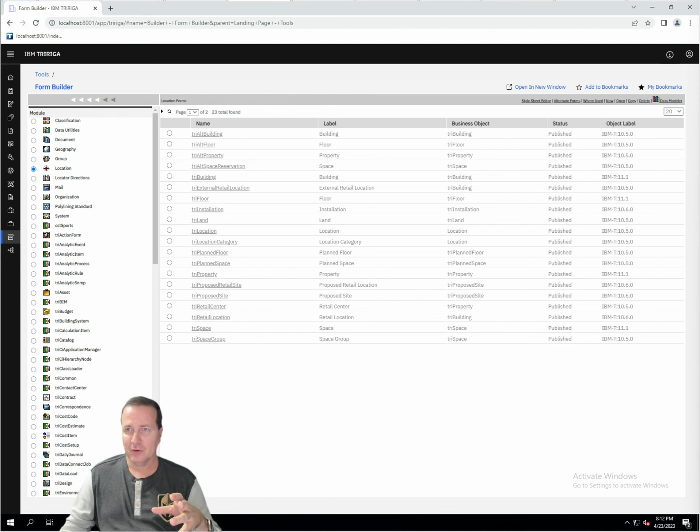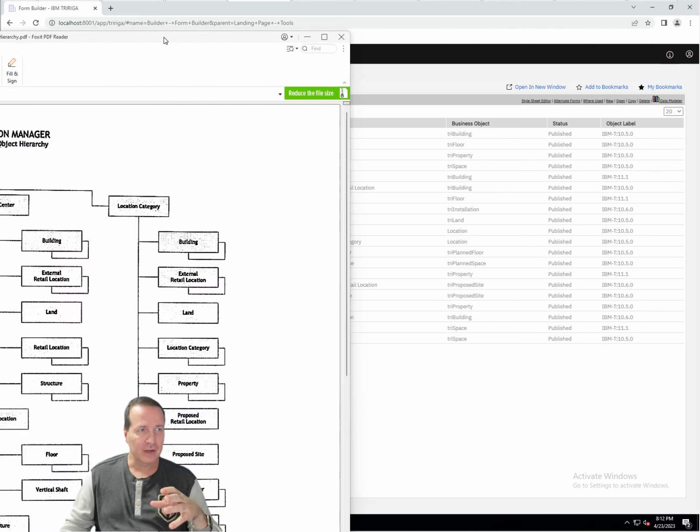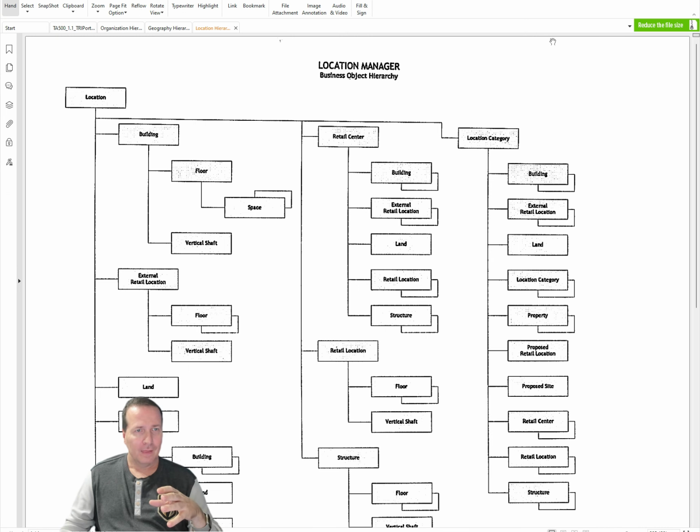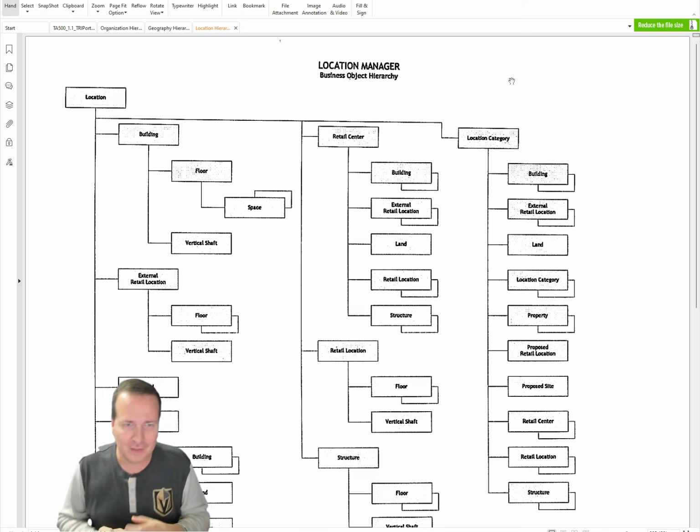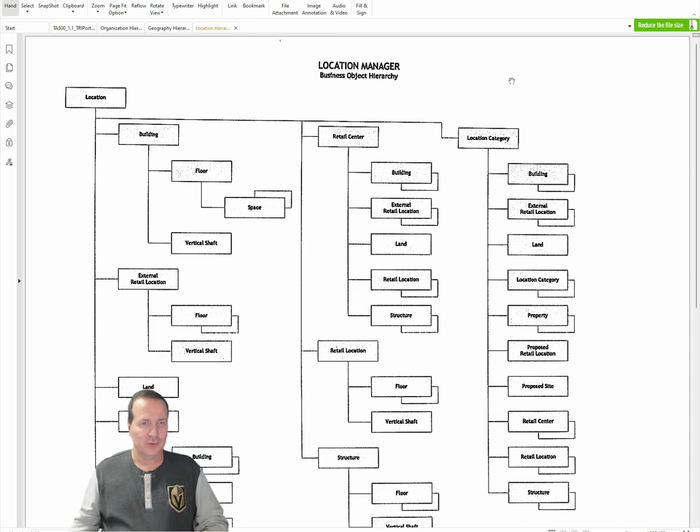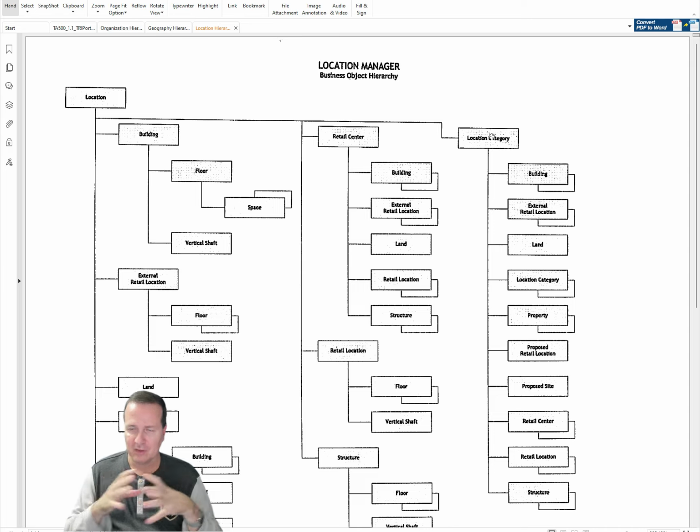But it also has a diagram here, right? So you can see the location, right? This one's a little more busy, a little more cluttered, but you can see, right, under locations, you can have location categories, or retail centers. So under the location categories, right, then there's the buildings. So again, the categories are there to help you organize and categorize the data to keep it ordered and easy to find the information that you want.